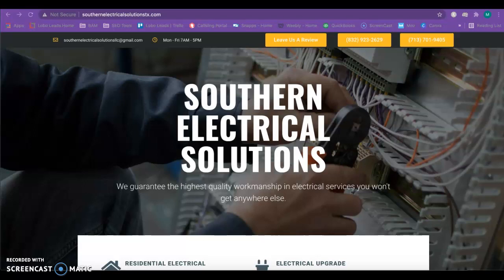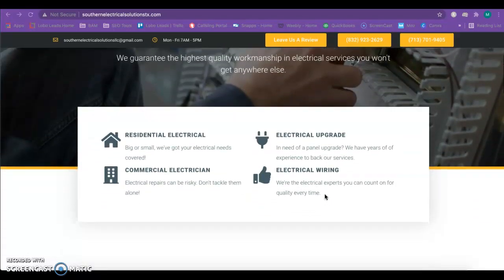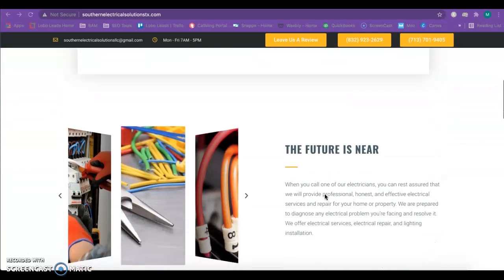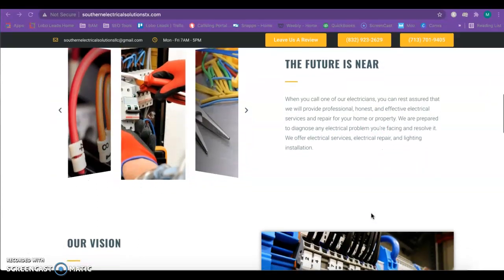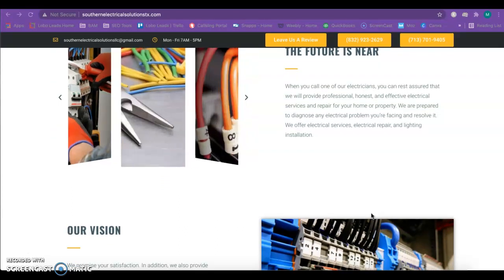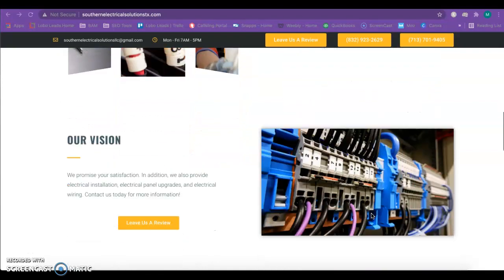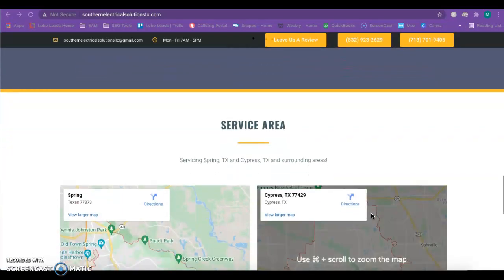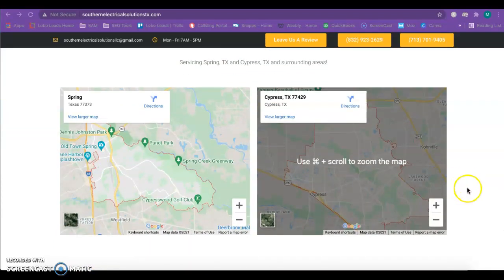Content is anything on the home page of your site that Google can read. So all the text on the home page, all the text within your images, and whatever your images are saved as. To be considered an authority in Google's eyes, you're going to want to have at least 1,500 to 2,000 words on your homepage, and you're going to want it to be stuffed with content that has to do with buyer intent. So for you specifically, you'd be looking at things like Electrician, Spring, Texas, or Spring, Texas Electrician, and other keyword phrases along those lines. That way, when anyone types those searches into Google, your website will pop right up.